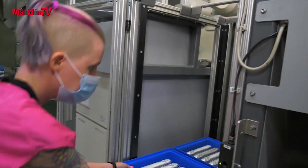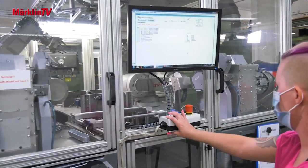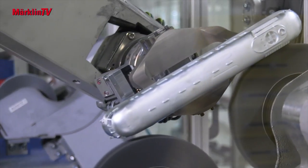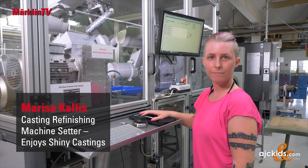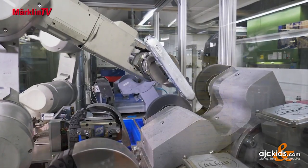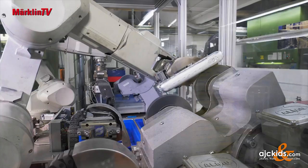Work on the second club model is in full swing at the Göppingen plant. After the die-casting department has delivered the housings, it is time for the next steps to create a perfect model of the VT 92.5. The emphasis is on a mixture of manual labor and automation. Here you can see an automatic process for brush deburring with two brushing robots that automatically remove the parts, brush them and put them down again, making sure the process runs seamlessly so parts can be neatly transferred to the next step without any issues.